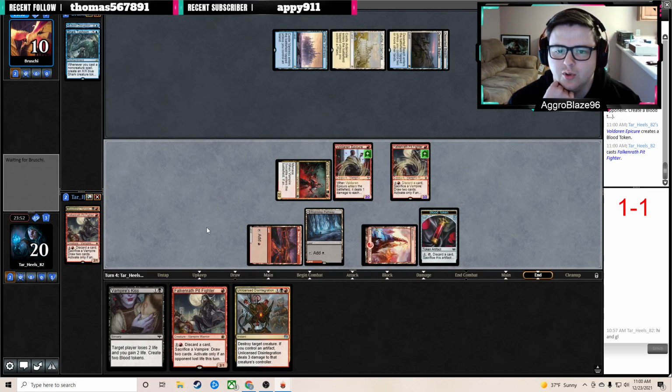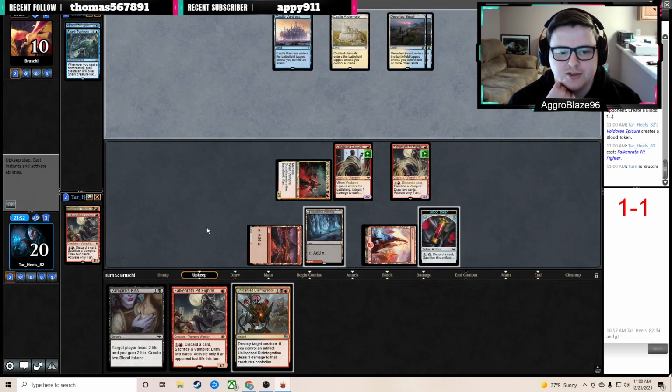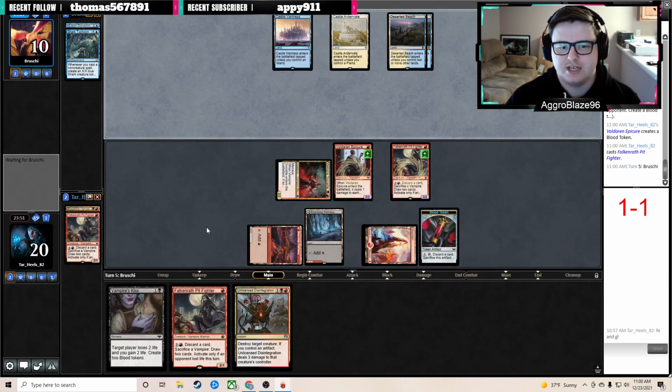We get to play a couple of dorks here. So we're still putting quite a bit of pressure on the board. And if we need to, we can use the blood token to discard something and draw into some more cards here if we really need to. If we feel like our hand's not that good, we need to see some more cards.